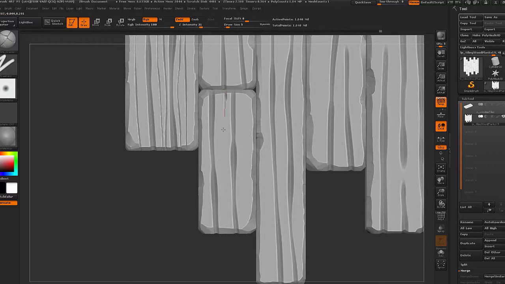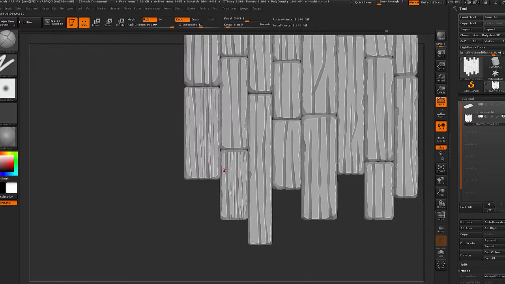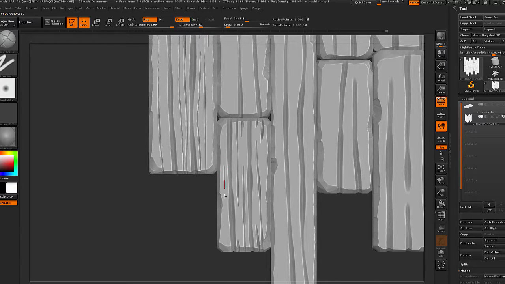I'm also playing around with the length of the stroke, so not every stroke has to go from top to bottom. You can really see what works for you and play around a little with what you're doing. It's really the same principle as before, it's just a little more to add some more detail, so I'm going to speed this up again now.